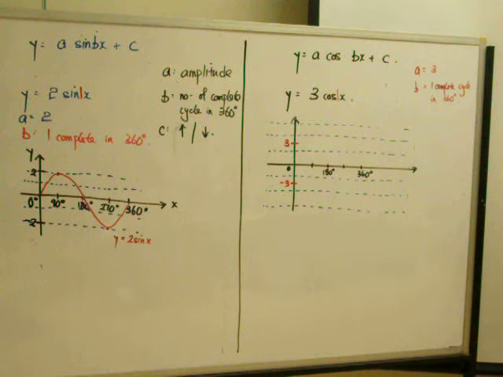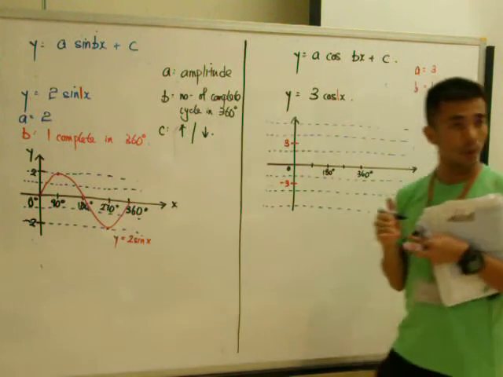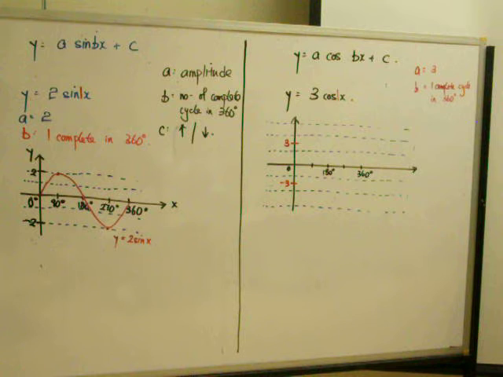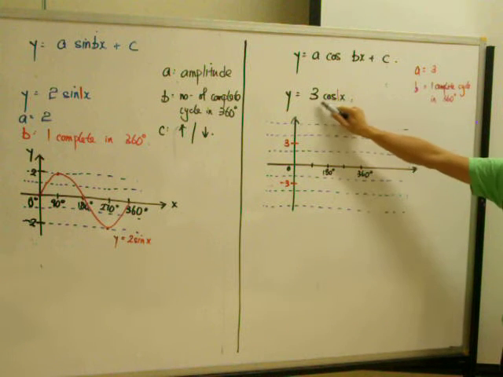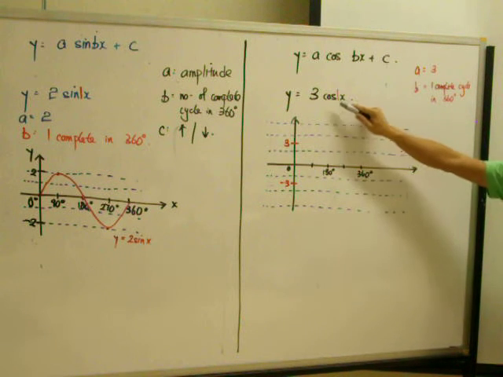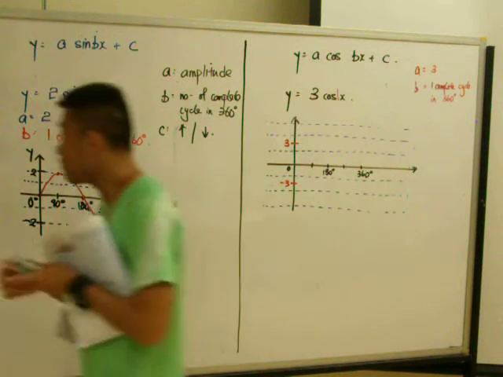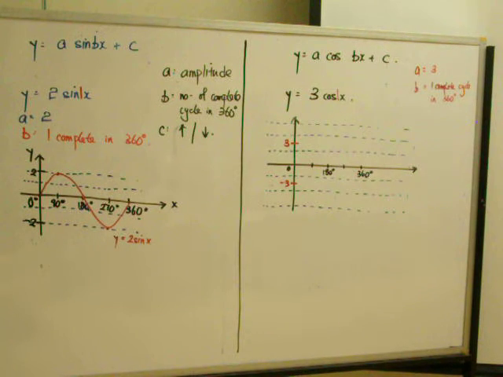Now, use the calculator. Just now, sine will always start from 0. If you remember yesterday, I said cosine will always start from 1. But do you think you will have 1 here? Why not 1? 3. Because you need to multiply by 3. So we will start with the maximum value. Don't believe, go ahead, press cosine 0, times 3, you will get 3. Same thing. I am going to put a dot.